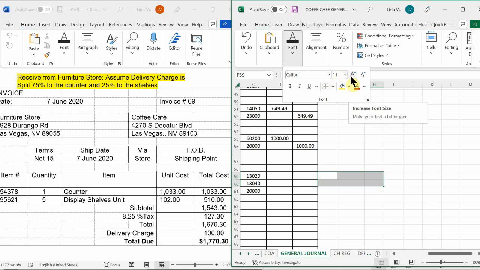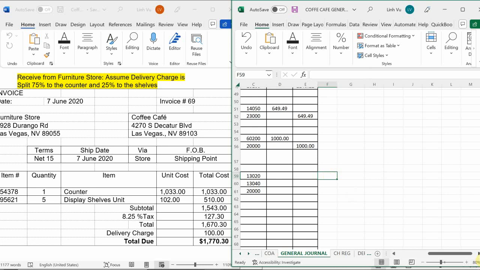So in this case, my one counter was $1,033 even, and my display shelves are $510. Therefore, I need to split the tax by prorating it. How much tax is going to go towards the counter? 85.22.